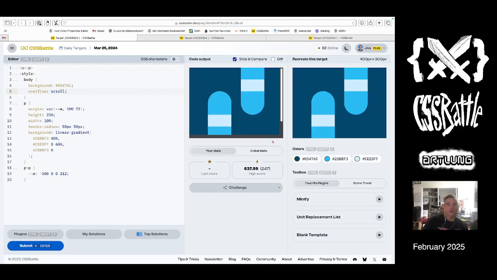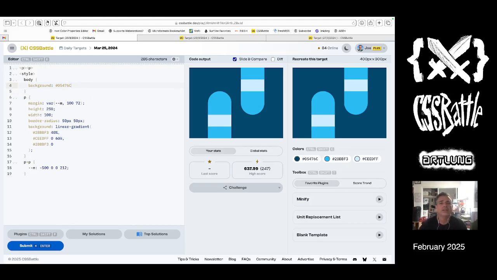So I'm forcing a scroll bar, but the CSS Battle servers don't apply a scroll bar, even if one would be required, right? If I add a bunch of bottom border, that would force a scroll bar. But for whatever reason, the decision was made to not bother with scroll bars, because it's just one more thing to manage, but something to keep in mind, right? Scroll bars always have a consideration, no matter your device. On a phone, you might not actually see a scroll bar until you start scrolling. There are operating systems where it's always present, and operating systems where they appear as needed, and variations in between.